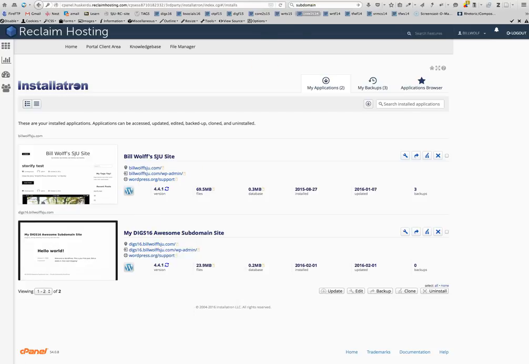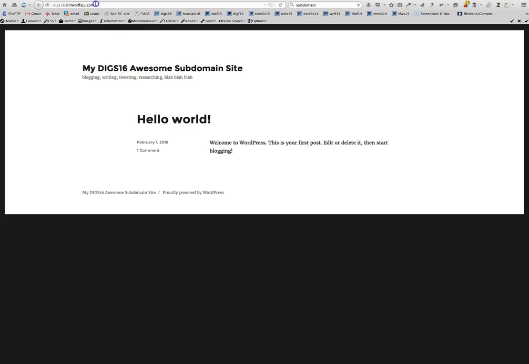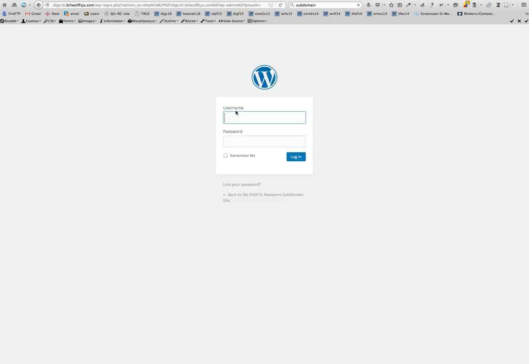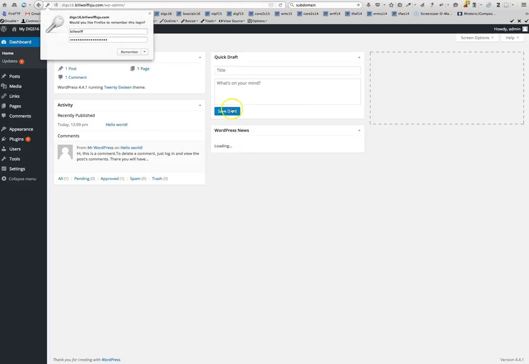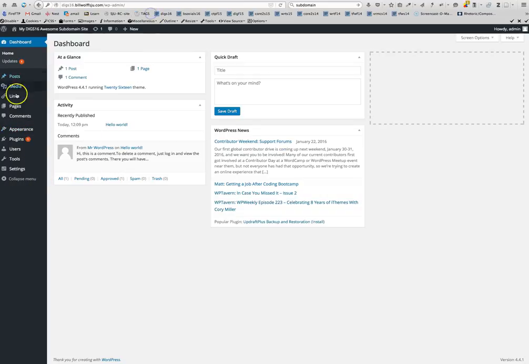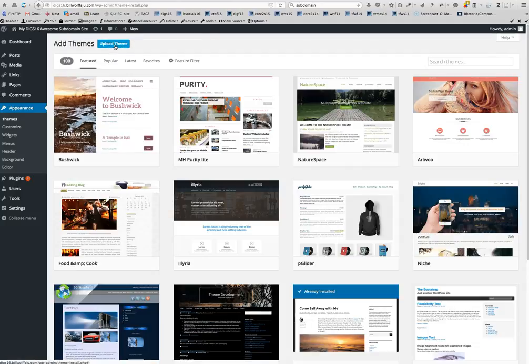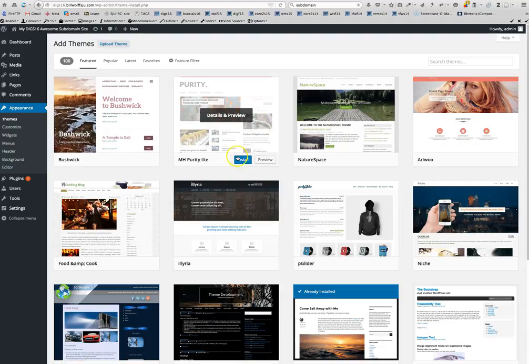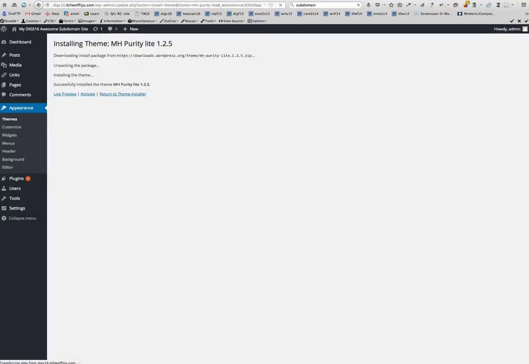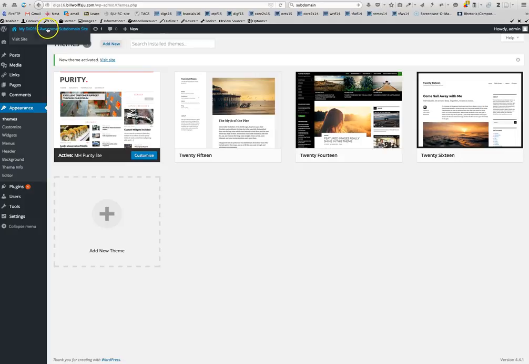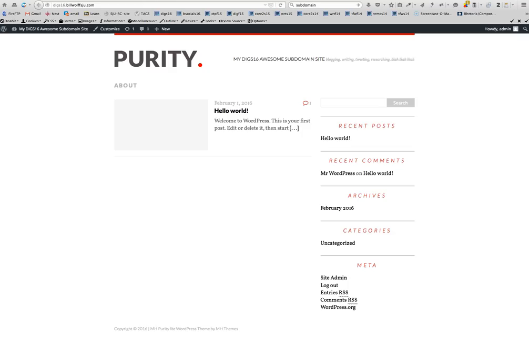So now I can go to this domain, new tab, and there it is. This is my awesome site. And I can then, if I want to, go to WP admin and log in. And I can do all the things that I need to be able to do here. I can update my about page under pages. I can change my appearance, themes. I want to choose something that is going to be useful for me. I can add a new theme. I can just install that so you can see that it's there. Activate it. This is the site. Now here it is right here.